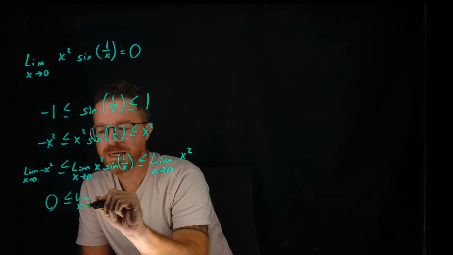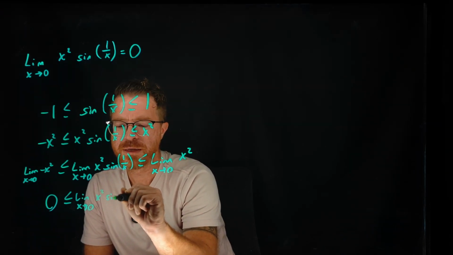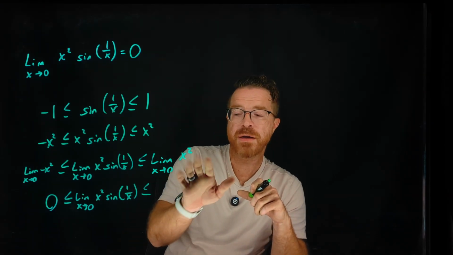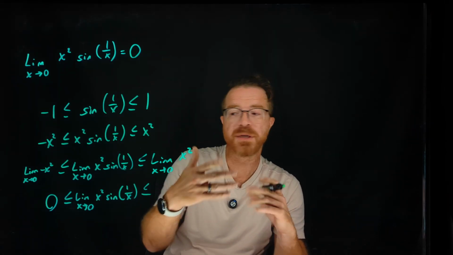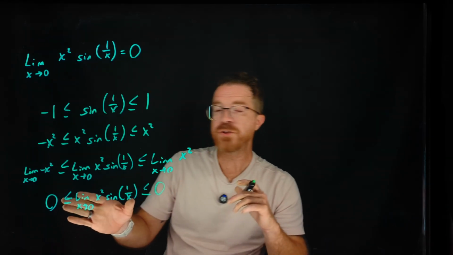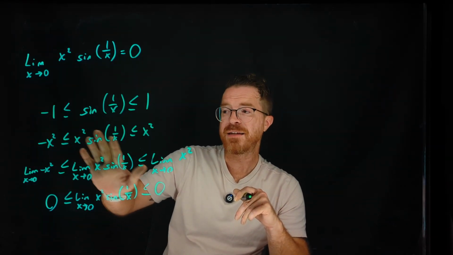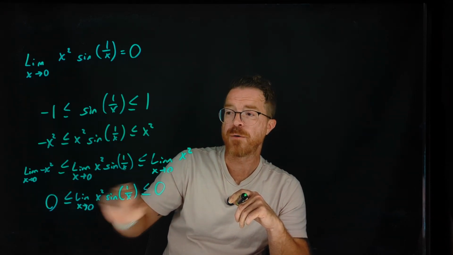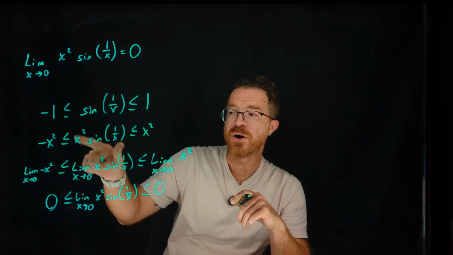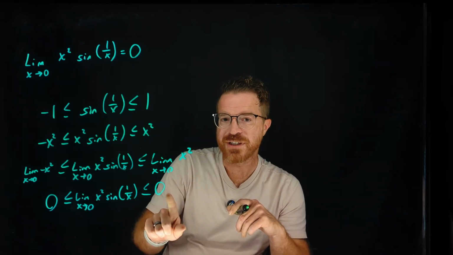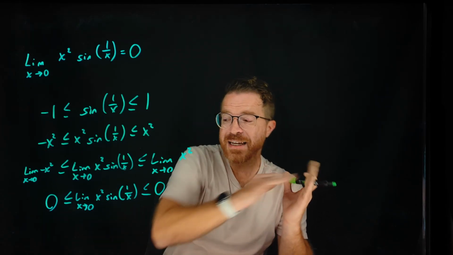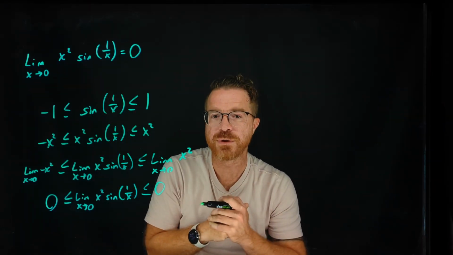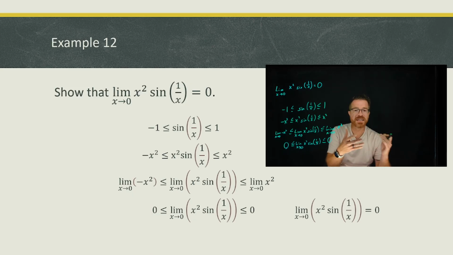Now, for the limit as x approaches 0 of x squared, the same thing: 0 squared is equal to 0. So we've shown that this, which is less than x squared sine 1 over x, is approaching 0 as x approaches 0. And this x squared, which is greater than or equal to x squared sine 1 over x, is also approaching 0 as x approaches 0. This means that it's squeezed in, so the limit as x approaches 0 of x squared sine 1 over x also has to be equal to 0. And you can see that here on the slide, following exactly what we did.